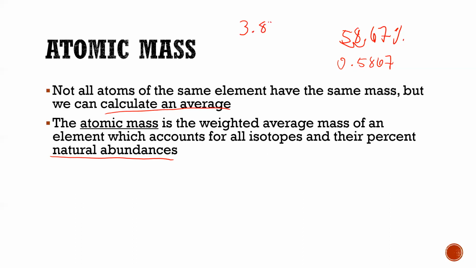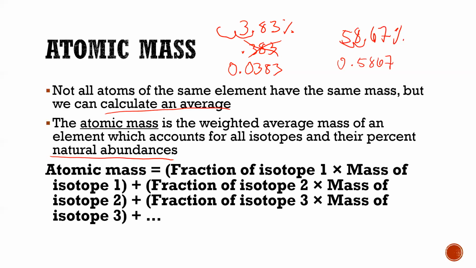Where a lot of students have difficulties and make careless mistakes is if they see a relative abundance of 3.83% and they put the answer as 0.383. That is incorrect. If you divide 3.83 by 100, remember you're moving the decimal over twice, your correct decimal for this percentage is 0.0383. So don't forget to move the decimal over twice and don't make that careless mistake. But enough math review, let's get back to chem.